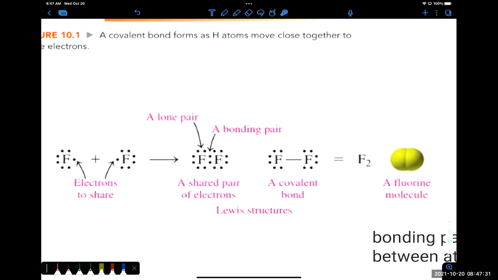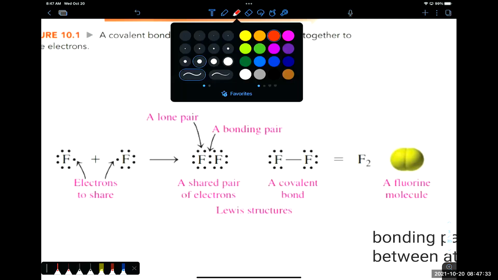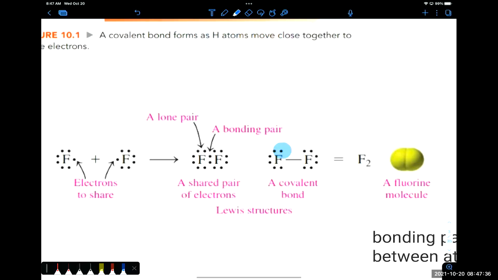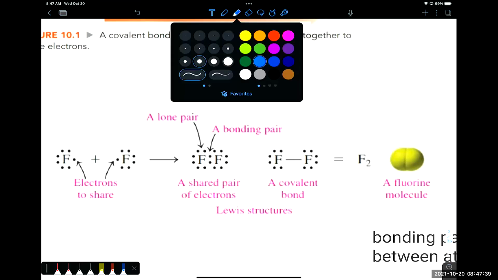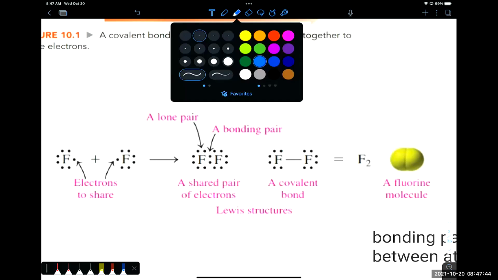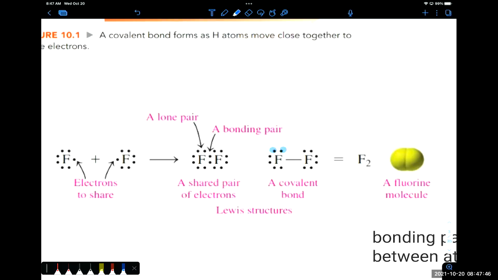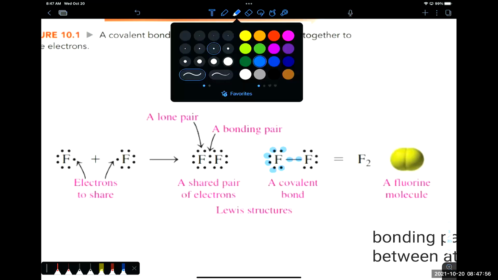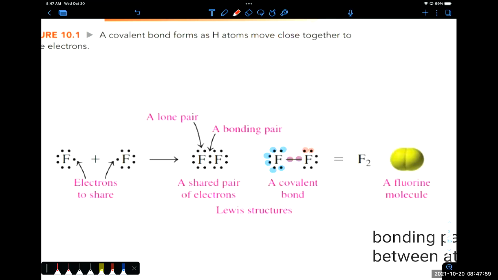Because when they share this electron, we'll use a highlighter for this maybe, and count these. 1, oh, it's huge. A small highlighter. So that's too small. 1, 2, 3, 4, 5, 6. And then every bond represents 2 electrons. So they're sharing these. So it's 7 and 8. And then again, for this other one, we have 1, 2, 3, 4, 5, 6, 7, 8. So they are happy with 8 electrons, and that's why they form these bonds.